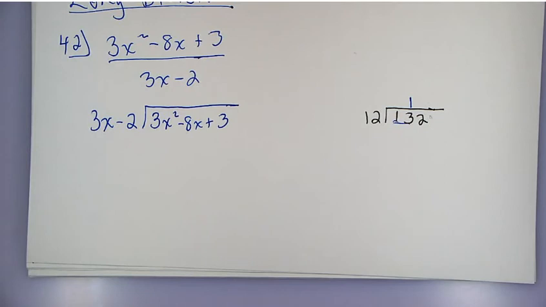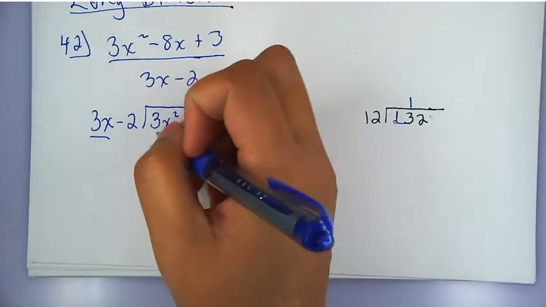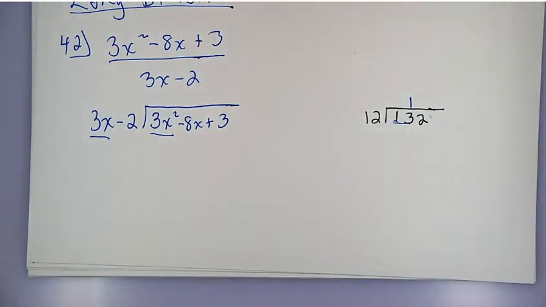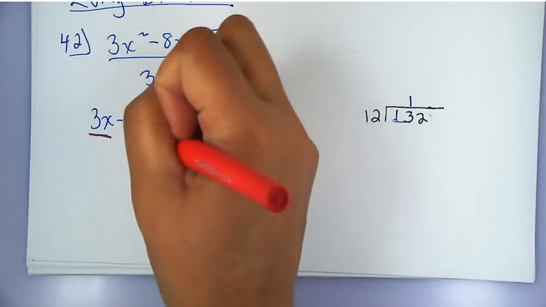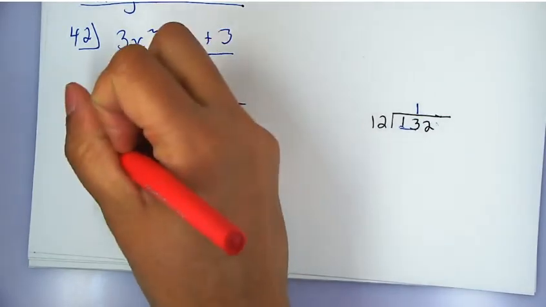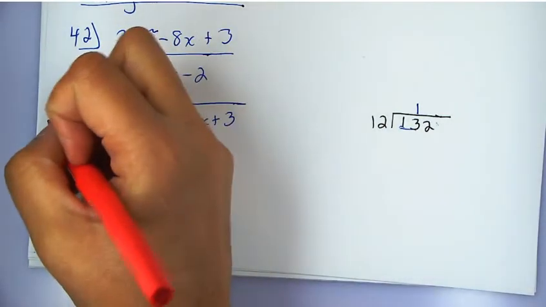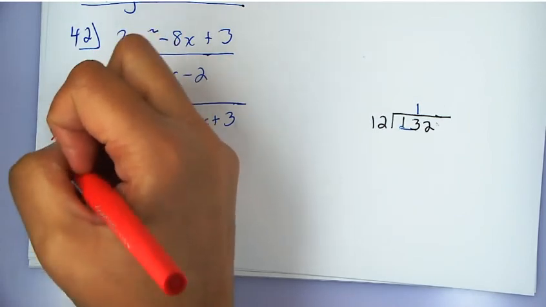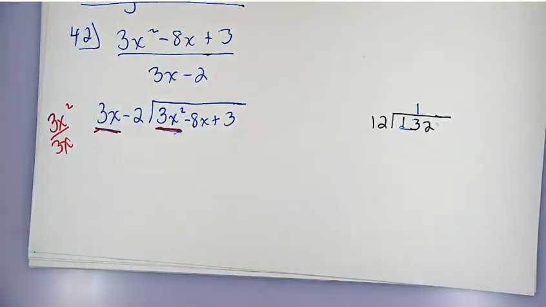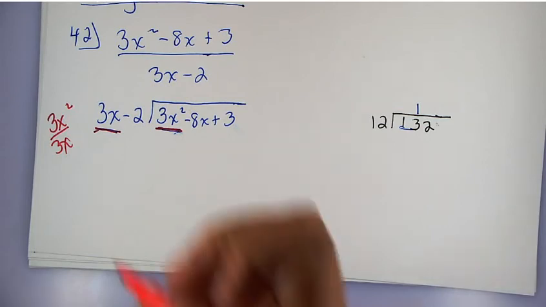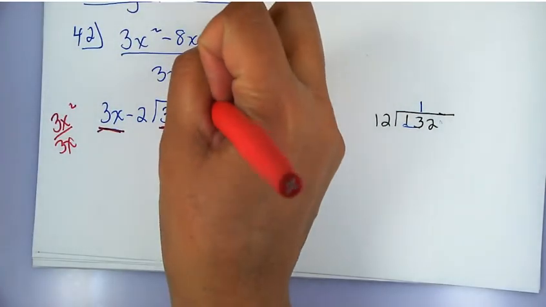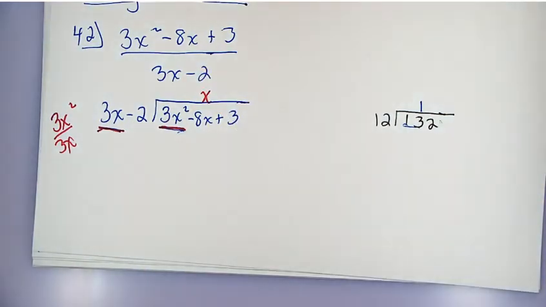Same idea here. We're going to do 3x goes into 3x squared how many times? And when we do this, I'm going to change the color so we can keep track of this color scheme. When we divide here, we're going to go on the side and say, what is 3x squared divided by 3x? That's essentially what we're going to say on the side. So 3x squared divided by 3x gives us x. And so I'm going to line up my x just like we lined up our 1. Okay, so we got that far.